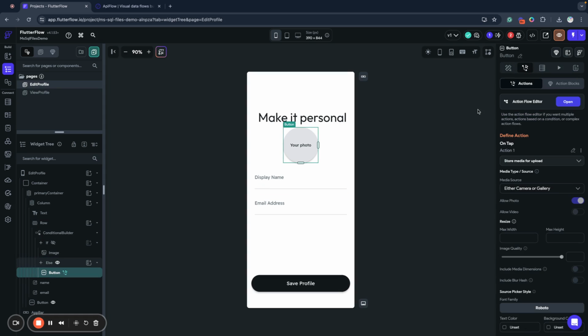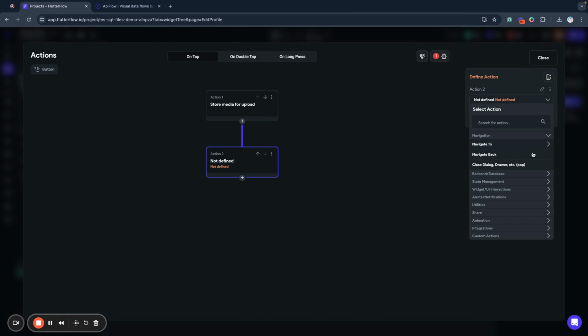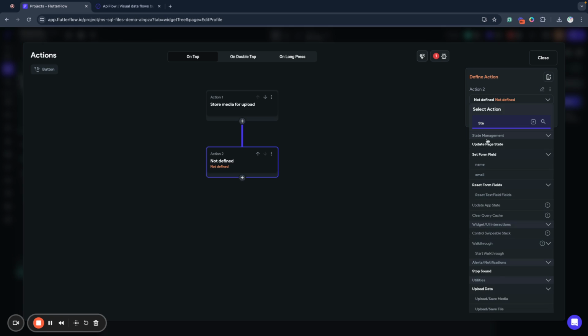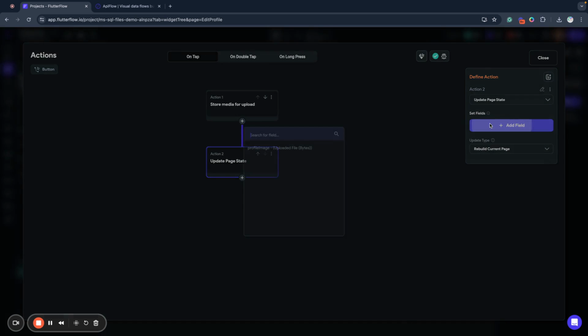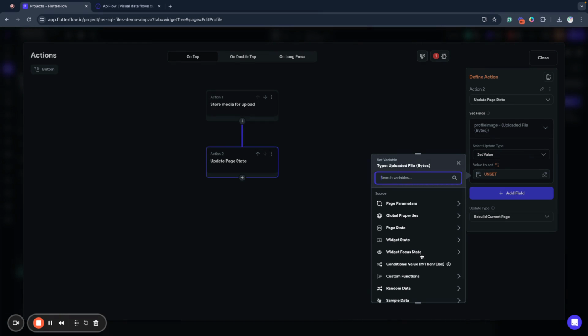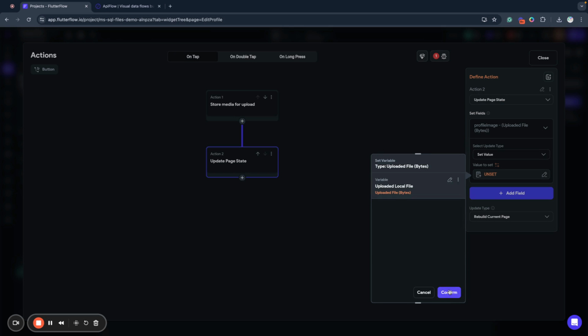When I click my button here, I will save my uploaded file to that state, update page state, set profile image, and set value from widget state uploaded local file.